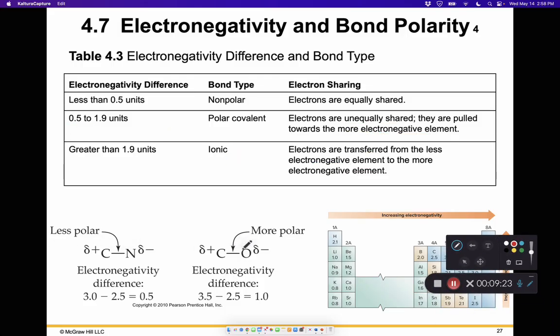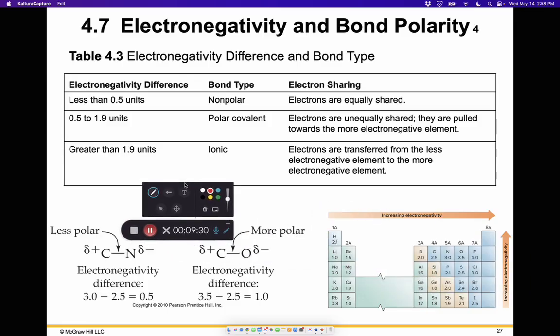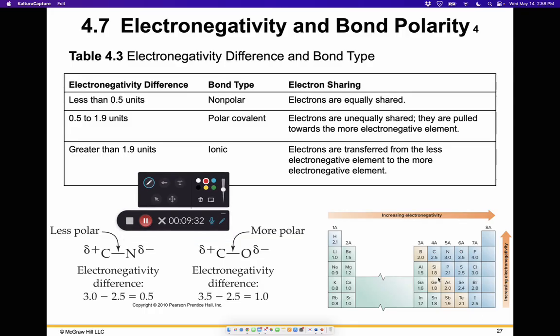Let's say we need to know whether the bond between carbon and oxygen is polar or not. How do we know that? We need to know these values. These values will be provided in your exam. You are not supposed to memorize this. I just remember that fluorine is 4. I don't remember the others. So we get this table and we use the given values to calculate.